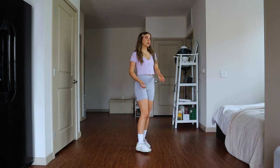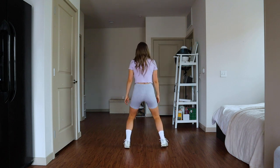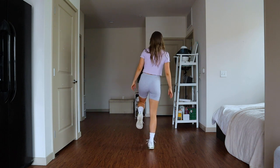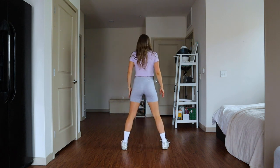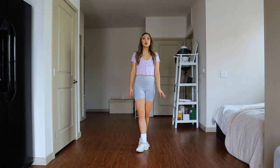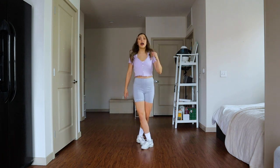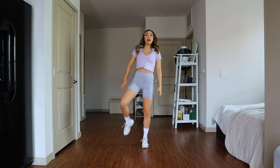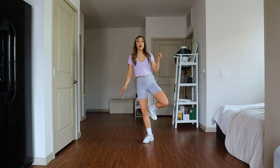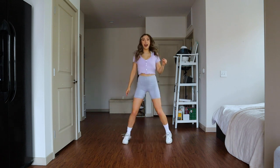So from the back, what that looks like, my right leg comes up, both my feet land out. Right leg comes up, crosses behind. Left leg comes up to perch, both my feet go out, left leg comes up again, and back. What I see a lot of the times people do is they'll go right leg up and out, and then they'll try and switch legs and go left leg up and left behind, right? But no, it's right leg again and right behind. So you do it all on one leg and then the other. Out, behind, out, behind, out, behind, out, behind.